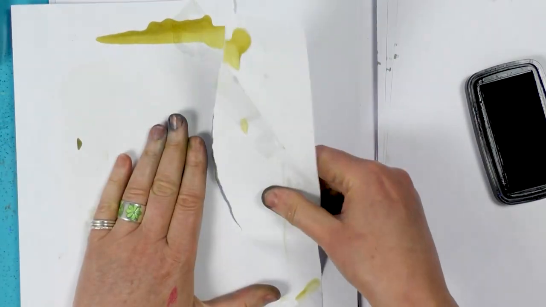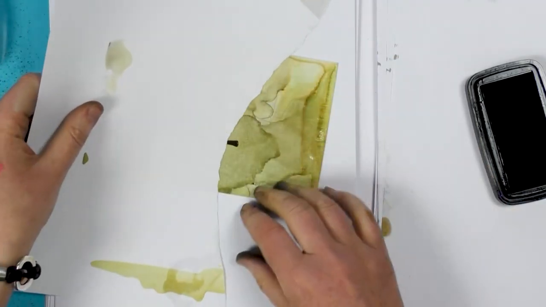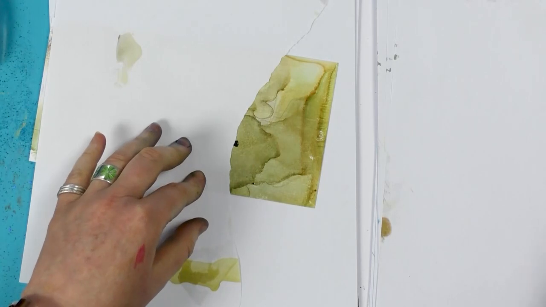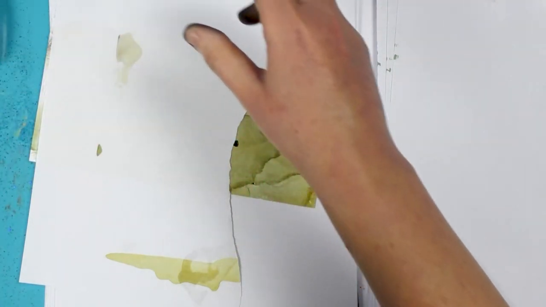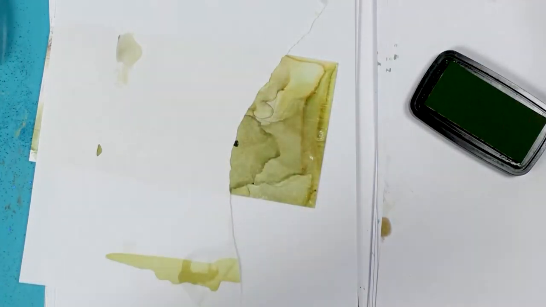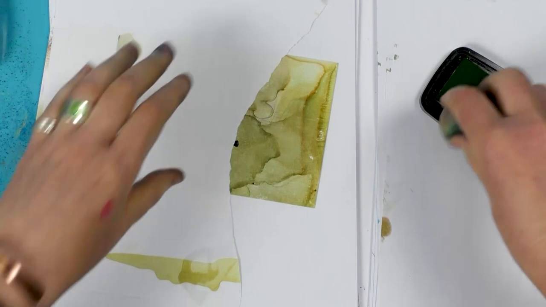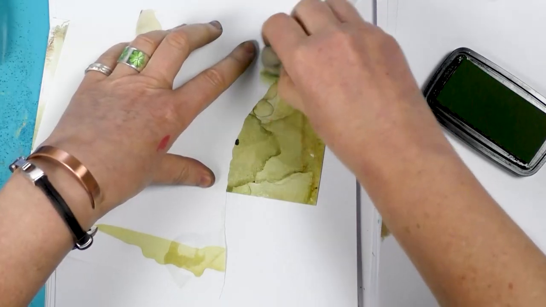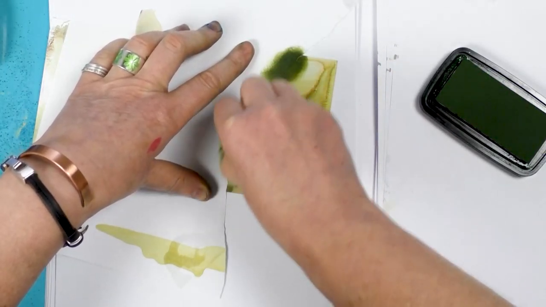And then we're going to tear some paper. And I'm just going to line that up and I'm going to do the hill now. So picking a color, we could go with Shady Lane, I think. Yeah, let's try Shady Lane first. Might not quite be dark enough, but we'll give it a go.